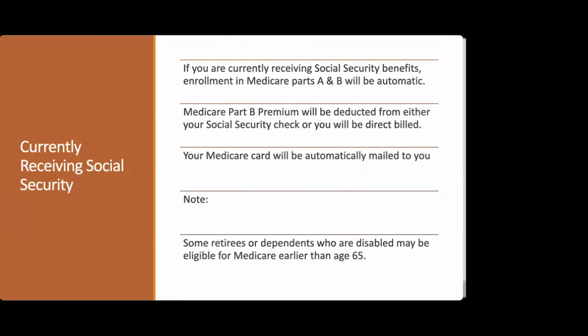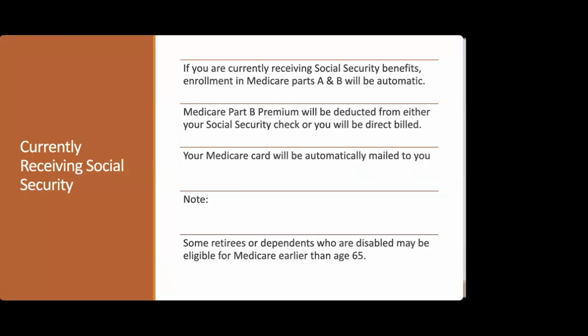So what happens when you get enrolled in Medicare Part B? You'll get your Medicare card in the mail. Now, if you have not already enrolled in Part B, but you are turning 65, you may have also gotten a Medicare card, and your Medicare card may say Part A only. We'll talk a little bit more about continuing to work past age 65 and deferring enrollment into Part B a little bit later in this presentation.